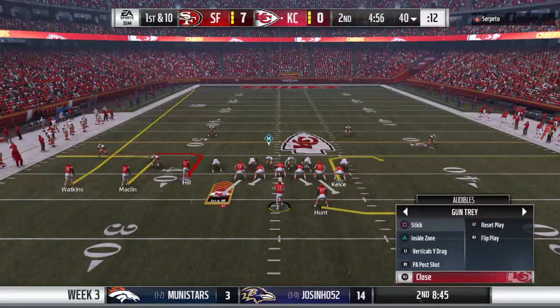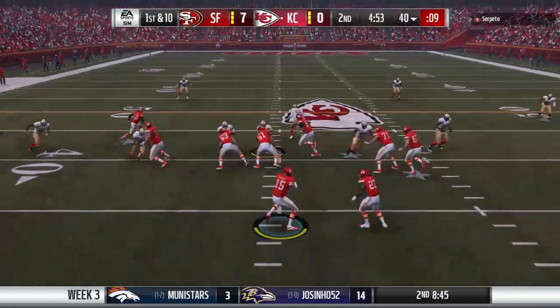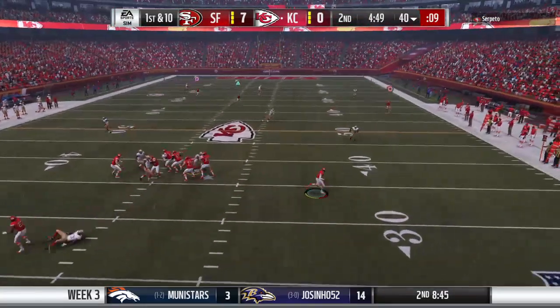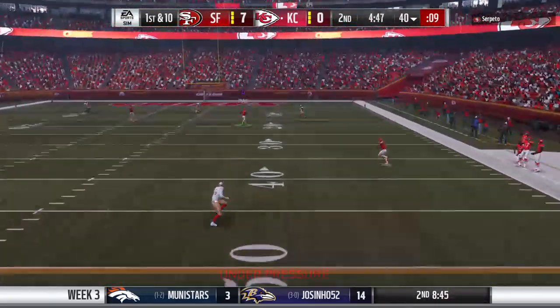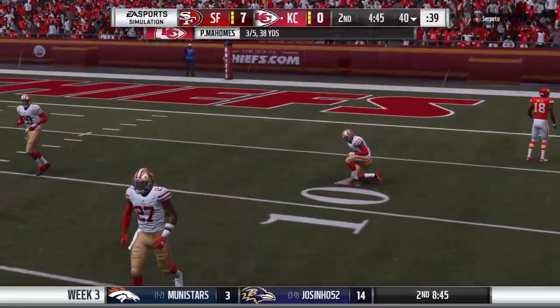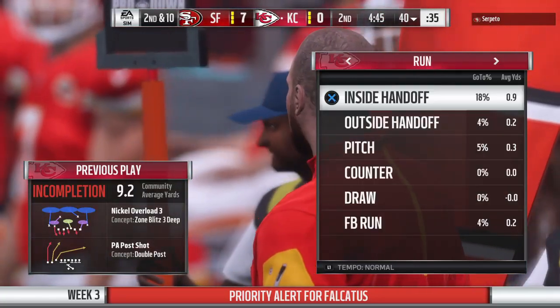Here we go. Green 39. Green 39. They go play action here on first down. Rolling to his right. Now he's going to throw deep right side. And it pops free. The collision there jarred the ball loose and brings up second down.